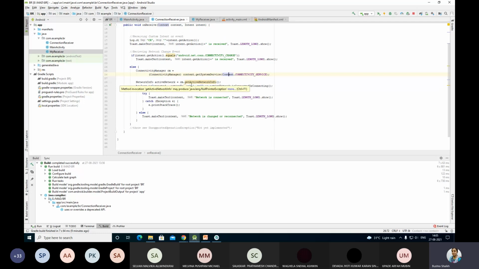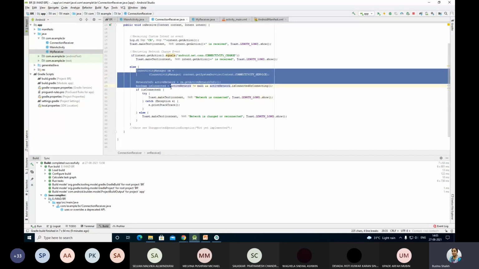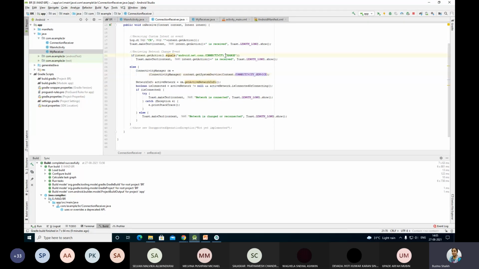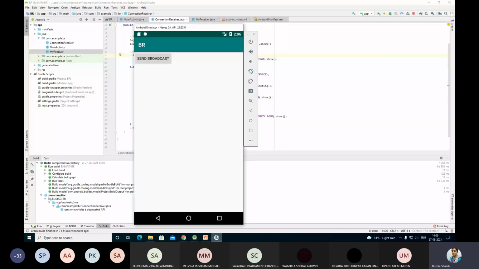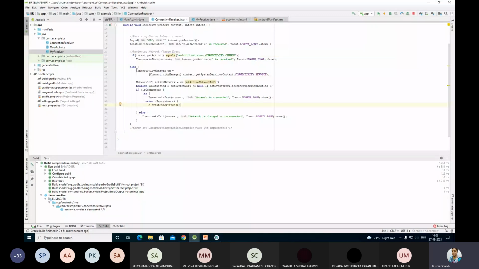This is just going to check whether our internet connection has changed. Connectivity change basically means a change from Wi-Fi to mobile data. So we can get the status of whether we are connected to Wi-Fi or mobile data, and accordingly we can fire the toast message. But since it is an emulator, that is not possible here. So what we can do is record the change which is happening by putting it off and on.